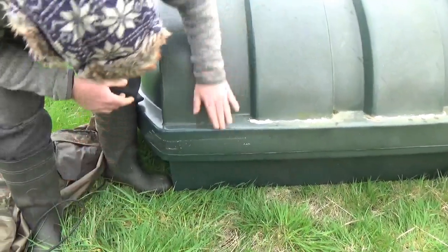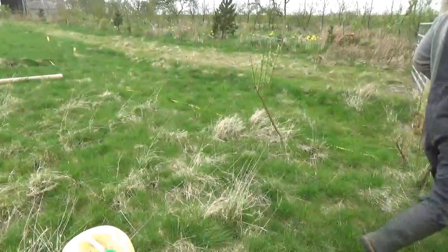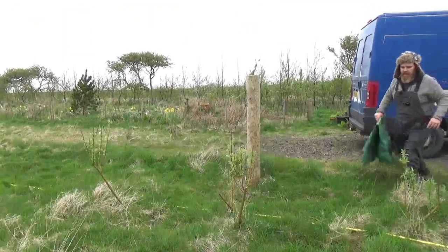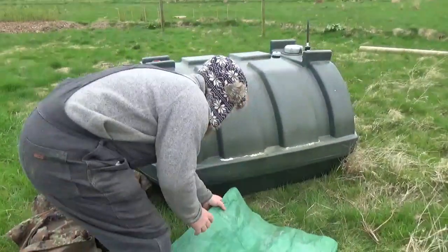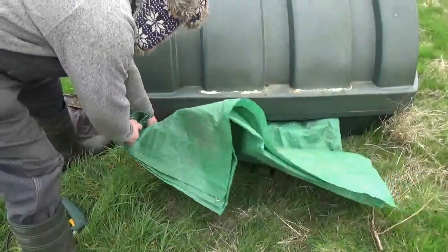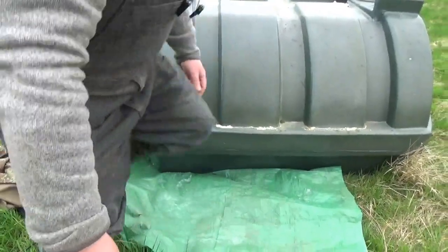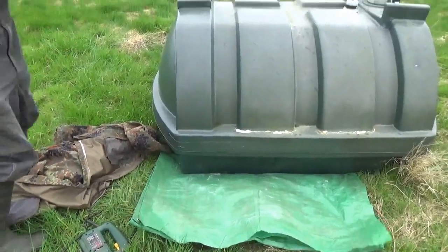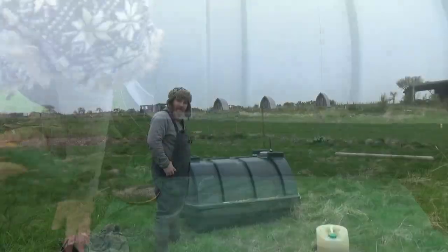That cut is nice and clean. I've laid out an old tarp so I can minimise the microplastics. Some of it is impossible to avoid because it's quite windy — I've been waiting for a really still day to do this, but we never get really still days here. So I'm going to tidy up as I go and keep moving the tarp around. I've cut all the way around and I'm just about to pop the lid off.